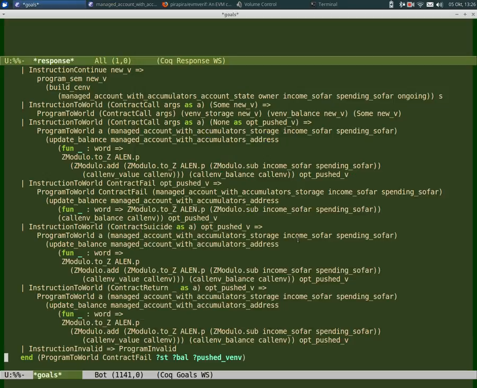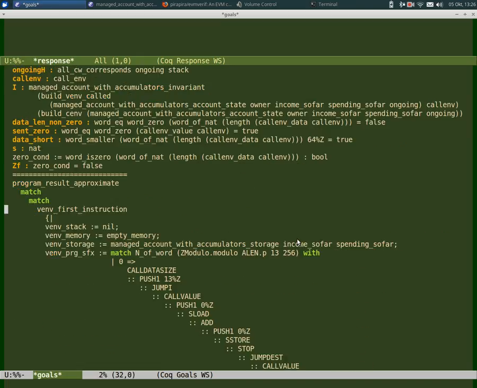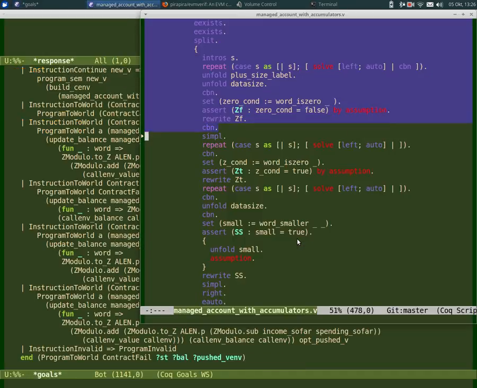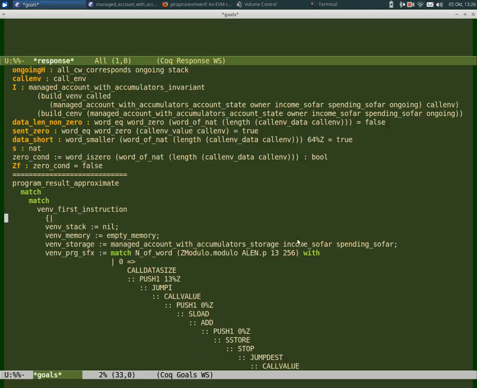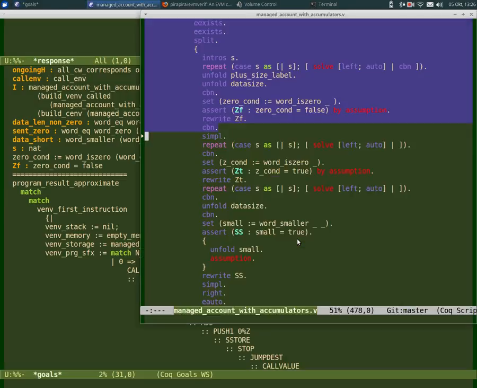So I use that, and the goal is simpler, and the proof assistant can continue execution of this thing slowly, but still we can do this.